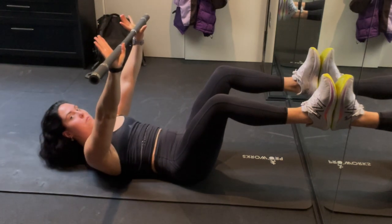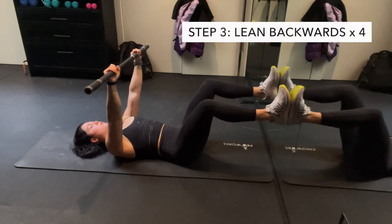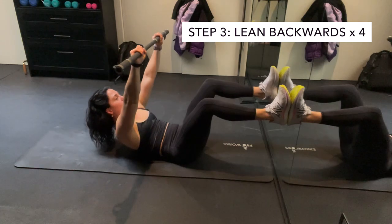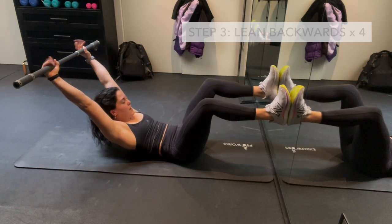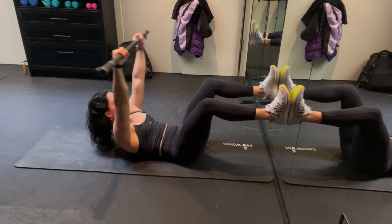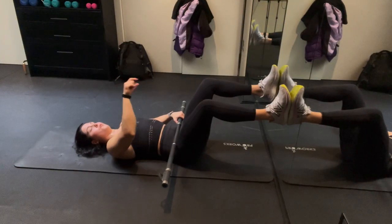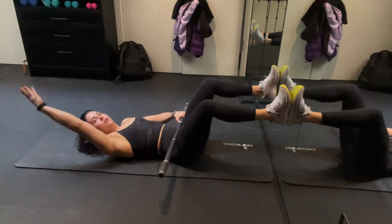Advanced version, number three, your hardest one. Engage your hamstrings, push into the wall. Inhale, on your exhale, reach up, keep your shoulders peeled off, and then with your shoulder mobility and range, I hold my whole body. And then back in. Let's do four and four. Okay. So four steps, stabilizing, four reaching forwards and four backwards.